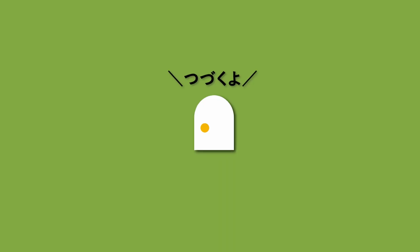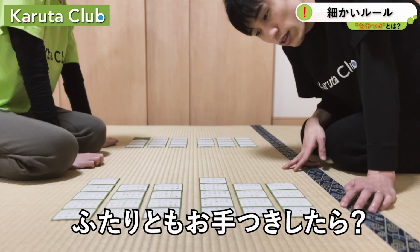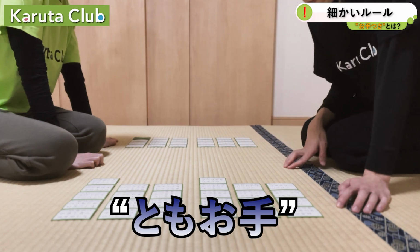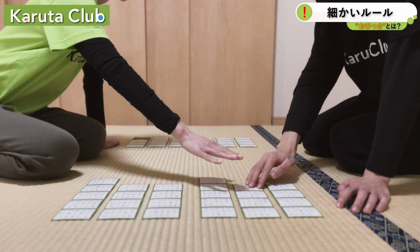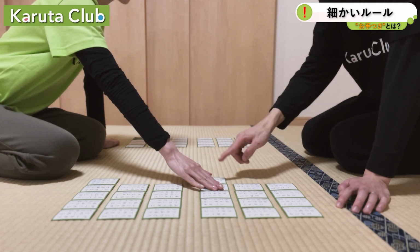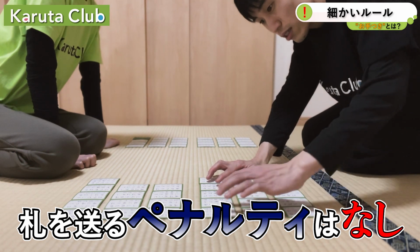Continue. Next, we'll go over what happens if both players make an otsuki. This is called Tomohote. Let's say I touch the wrong playing area when a card is read, or I touch these cards when a dead card is read, and my opponent does the same. This is a foul for both of us. In this case, there's no penalty.